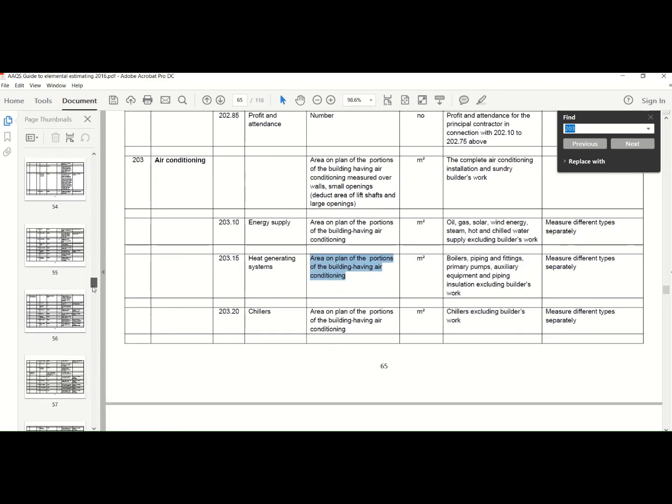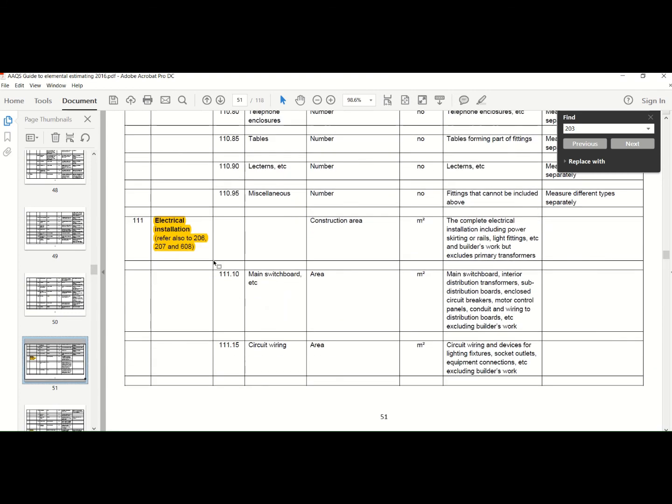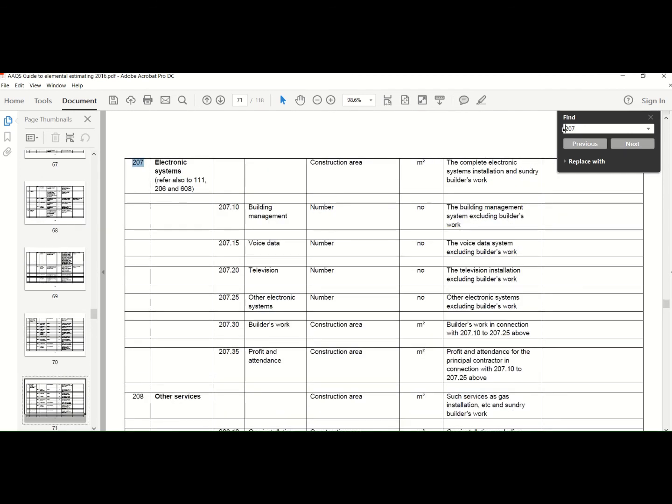Okay, so let's just go back to our electrical installation. Okay, so the other item is 207. So 207 is our electronic systems like access control, any nice iPad connections or access control or anything like that.